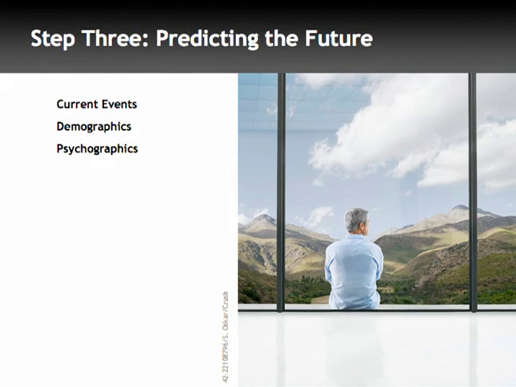So next we get to my favorite part, predicting the future. Analyzing past and present visual and cultural trends allows us to forecast future image needs. So basically, knowing where we've been and where we are helps us determine where we're going. The best way to predict the future is to take a look at what's going on in the world around us. Combined with the information gleaned from past and present analysis, current events are the strongest predictor of future trends as they play a very large role in the influence of our cultural psyche.